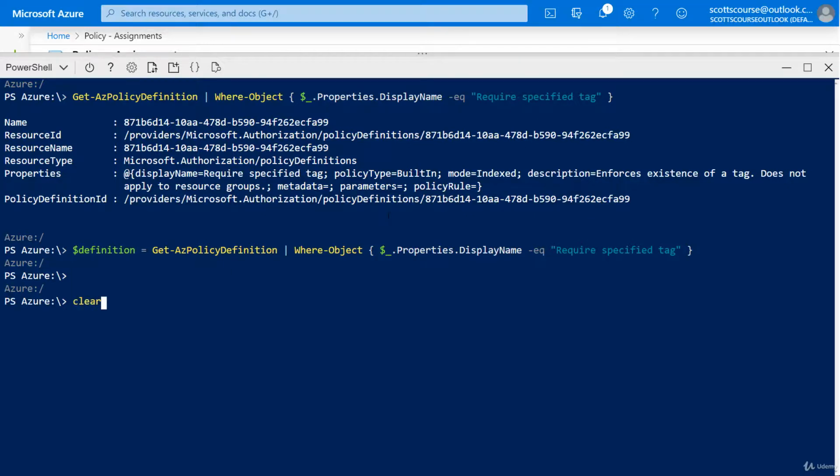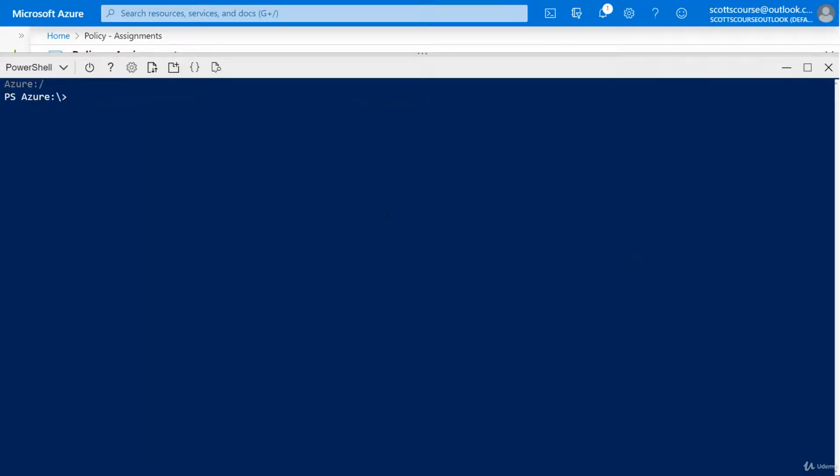Okay, I'm going to clear the screen again, just for the clarity of it. Now we're going to use the New-AzPolicyAssignment cmdlet, and that's what's going to assign the policy to the resource group. You have to give it a name, and this is going to be the name of the assignment. So let's call it require tag policy.